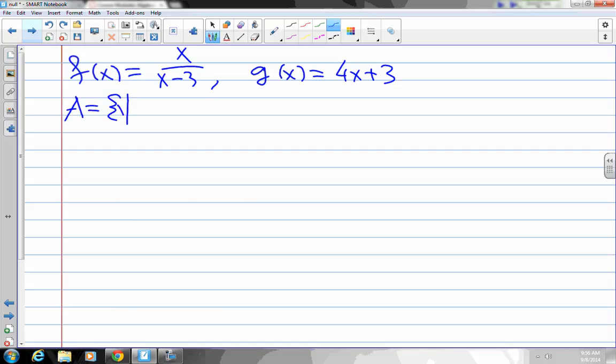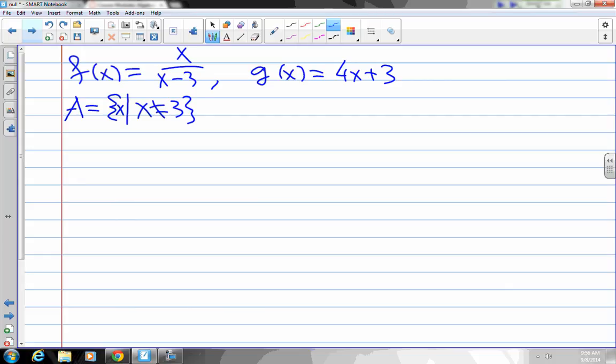Just the way f is written. You should not say 3. You should say everything but 3. Because if you say 3, then f only has one point in the domain, which is 3. Well, the domain of f is the exact opposite of that. I mean, you're thinking correctly. You just have to persuade me that you understand it correctly. Okay? What is the domain of g?